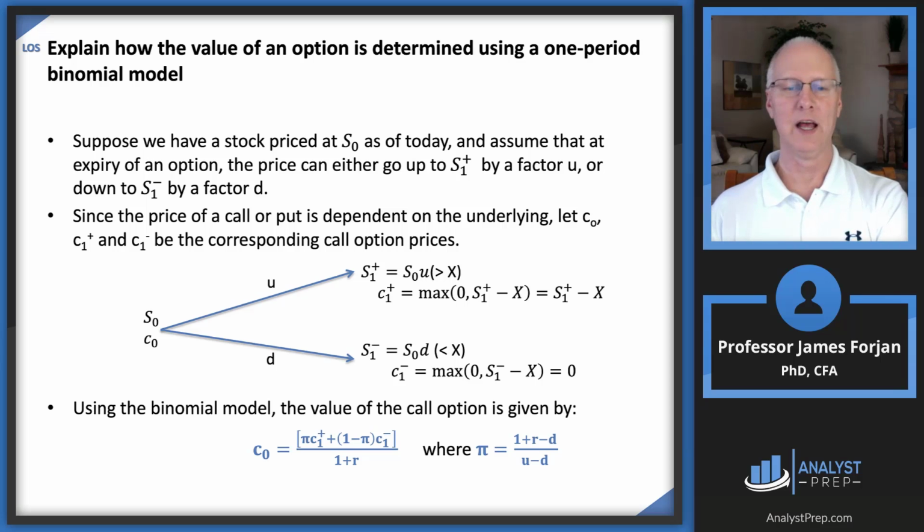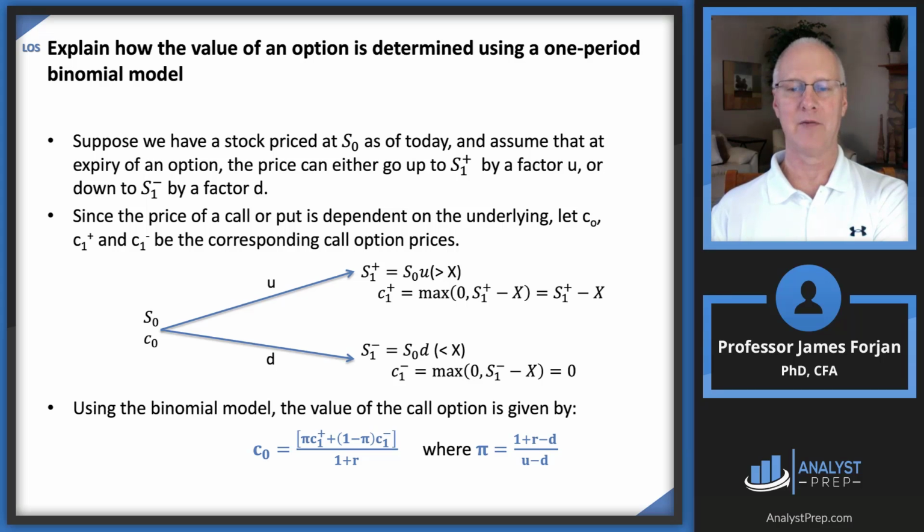Now, I've said this repeatedly, that the value of any financial security is the present value of what you expect to get out of owning that security. So look at the formula down there in the middle of the slide. This is so cool. The call price, C sub 0, is equal to, and let's forget about what pi means here, we're going to take the call price if the stock price goes up, plus the call price if the stock price goes down. We're going to weight those, and I'll tell you about that in just a second. And we're going to divide by 1 plus the interest rate. So we're going to take the present value. So the call price today is nothing more than the present value of those future possible values that occur on the expiration date.